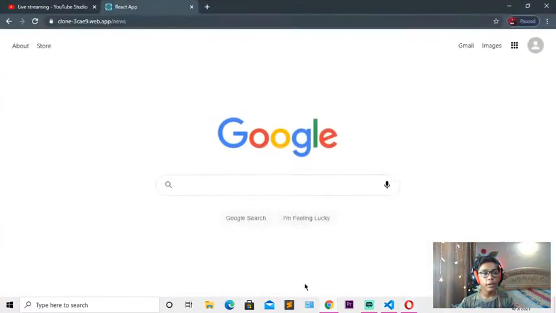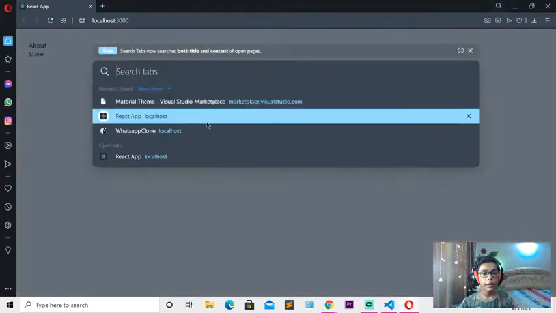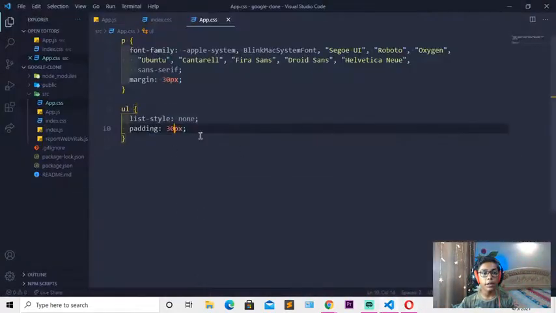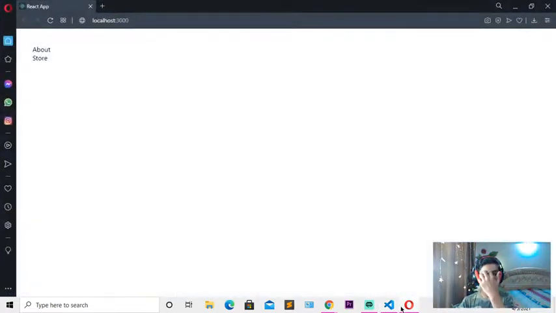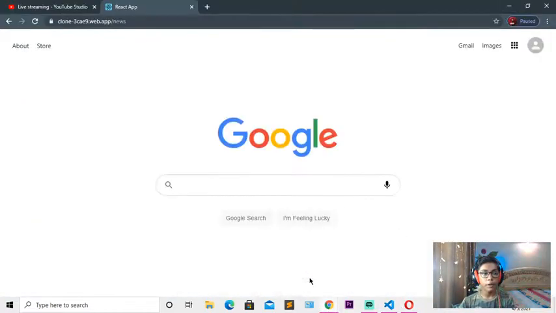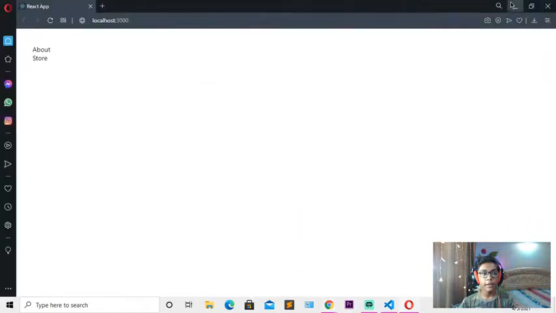But if I go here, okay, we have to get more padding here. So I'll press 35, and press save, change that to 40, and save here also. Now you can see we are getting padding from here, but is the padding enough? If I check, okay, the padding is enough, so you can just do that.